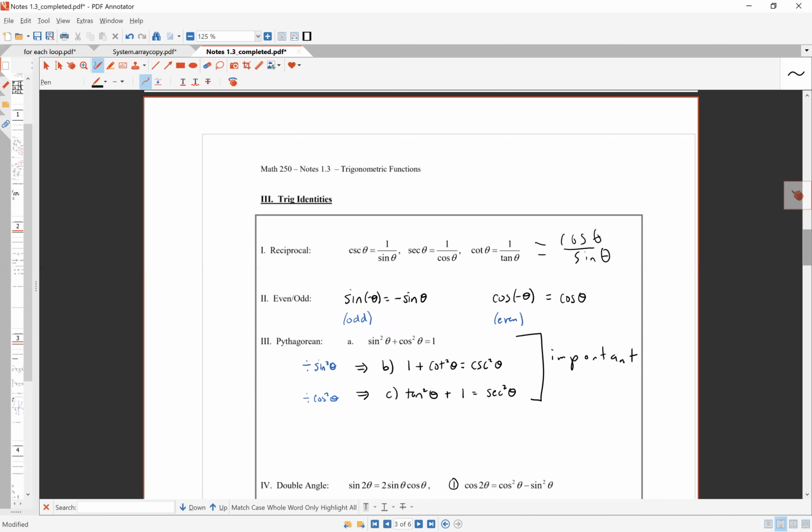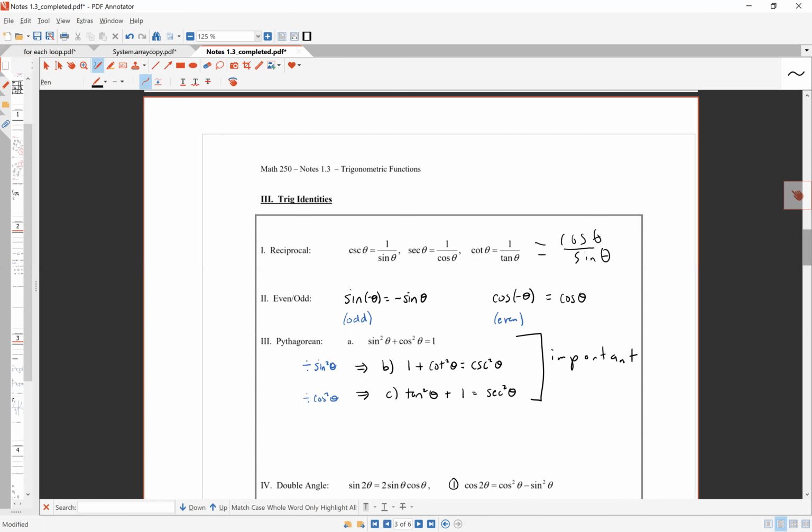And then something else very important right here. First of all, these formulas, we want to know the formulas for the cofunctions, the cosecant and the cotangent. And we'll definitely be using these later on. We're going to talk about what's called integrating functions. And then we have these identities for sine and cosine.